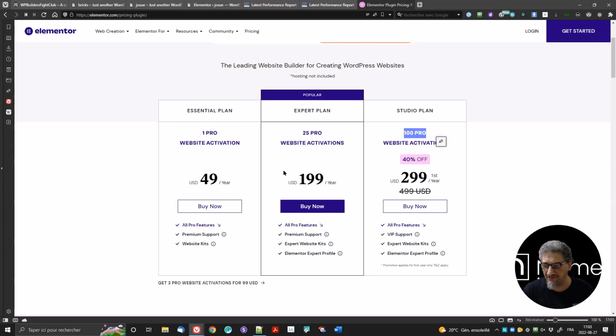But on the other side, there are some good sides as well. First of all, most of the premium builders don't have a free version, and you can build a lot of websites only with the free version of Elementor. So you need to take that into account. And when I like a product, I don't mind paying for it because I want to support it. I want the developer to keep improving it. If there was only Elementor free, at some point it wouldn't be sustainable. So it's a good thing that there's a pro version as well.